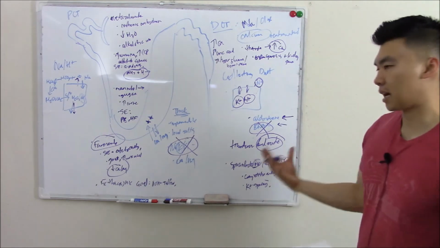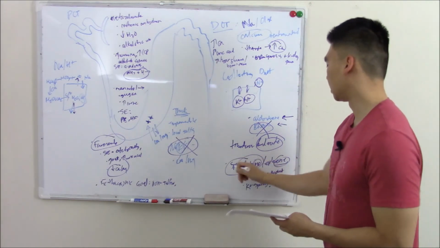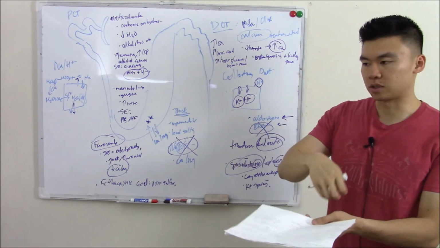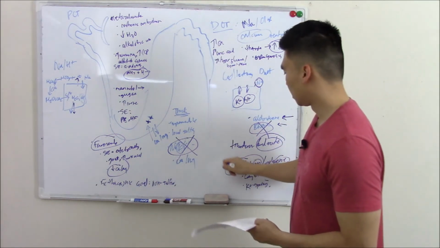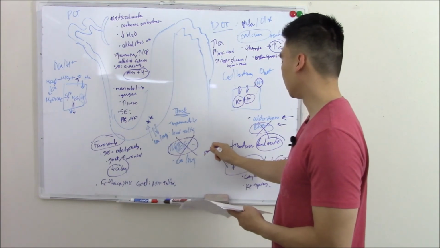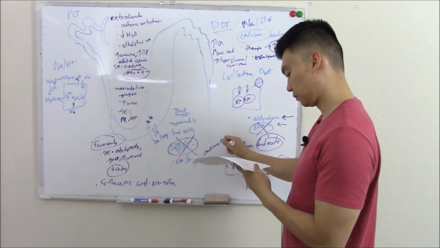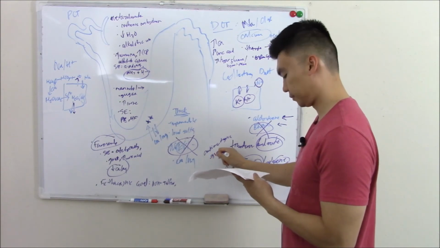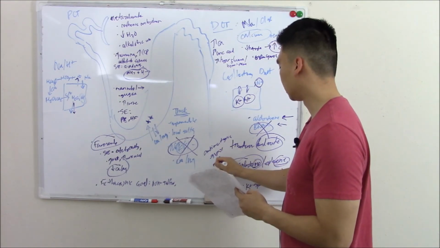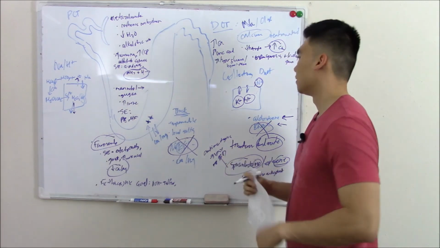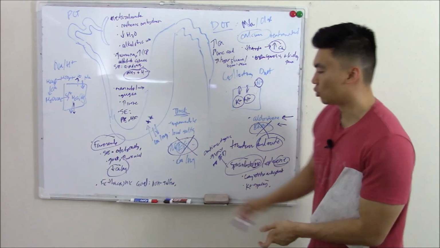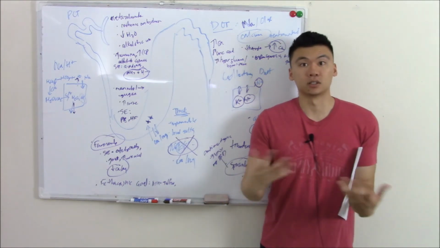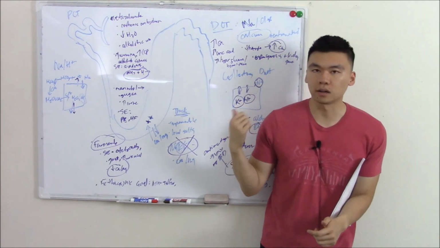Now there are some more side effects to this. Spironolactone in particular looks very similar to androgens, and it can go on the androgen receptors and block them. So it can be anti-androgenic. So in men, what do you think you're going to see? You're going to see things like gynecomastia. You're going to see things like ED or impotence. Anytime a drug causes ED, you've got to know it cold, because men don't take drugs that cause ED. They're just non-compliant, so you have to be very aware of these side effects.